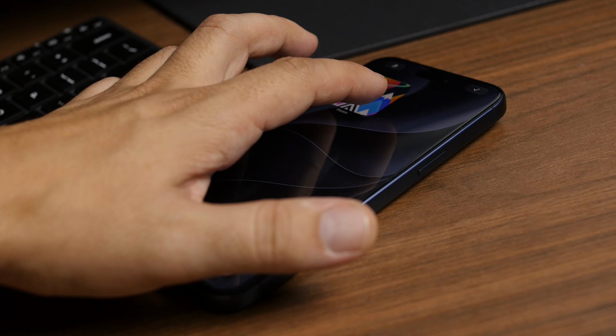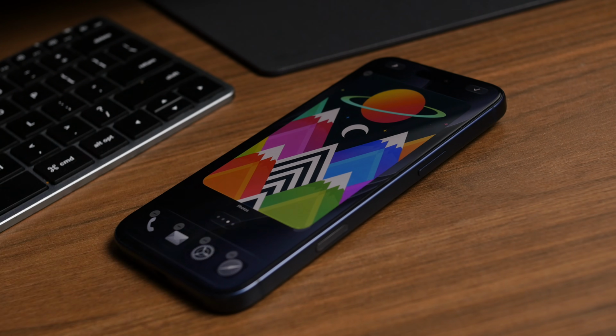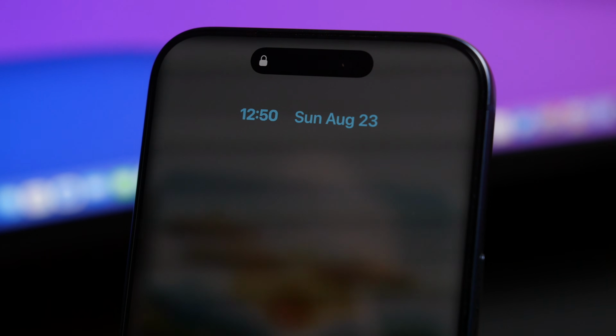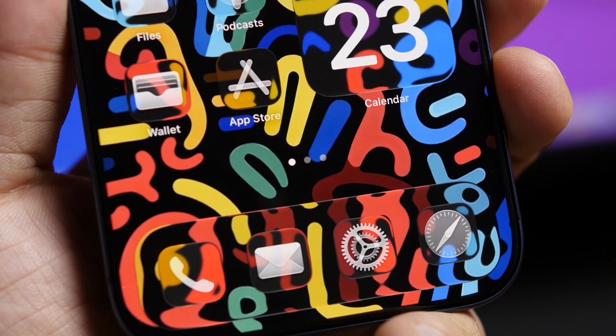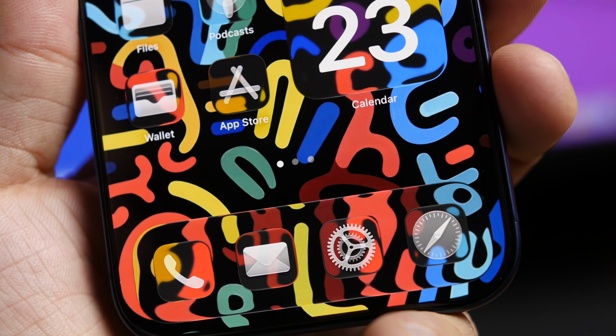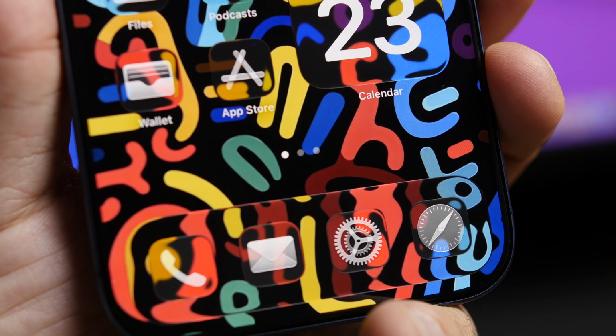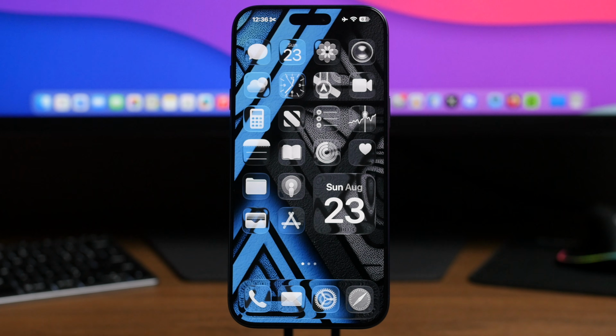The new iOS 27 is just about 3 weeks away from being released to the public, and it brings a ton of cool new features and changes, and especially when it comes to customizing your device, you can customize your iPhone now way better than before. So in today's video, I will show you guys 6 new ways that you can customize your iPhone with iOS 27: home screen, lock screen, and even system-wide.